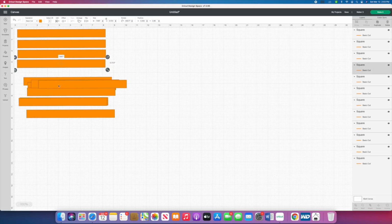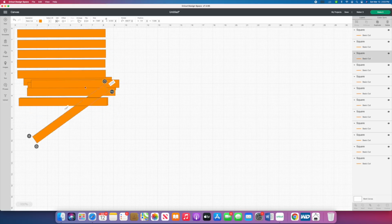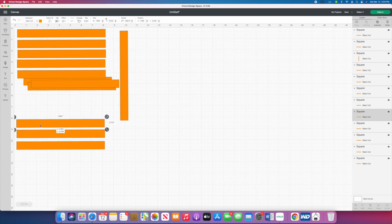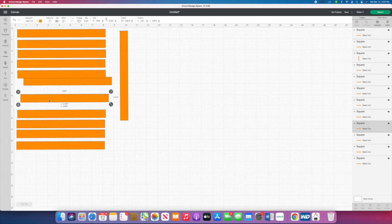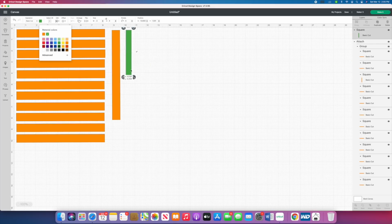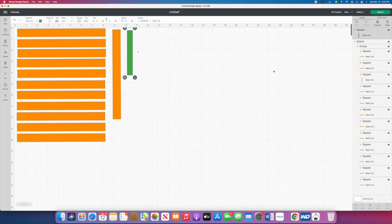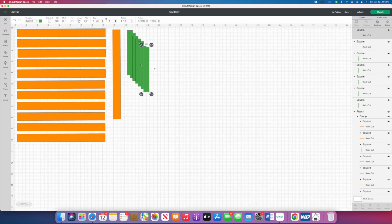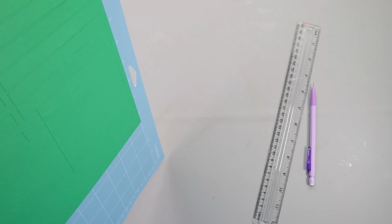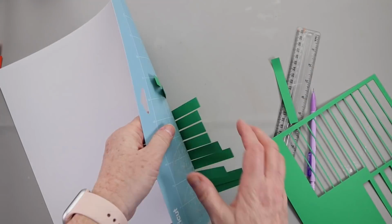So each carrot is going to need 5 pieces of cardstock. You're going to need 2 pieces of orange cardstock, and your orange cardstock is going to be cut to 8 inches long by 3/4 of an inch wide. Then you're going to need 2 pieces of green cardstock that are cut to 4 inches long and 1/2 an inch wide. And then you're also going to need 1 more piece of green cardstock, but this one is 4.5 inches long, cut by 1/2 an inch wide.